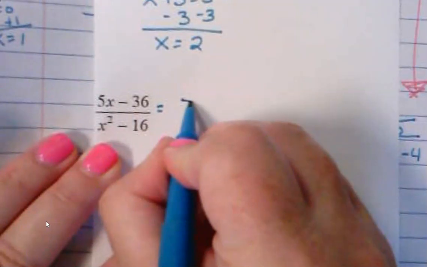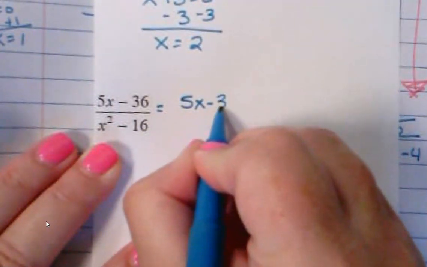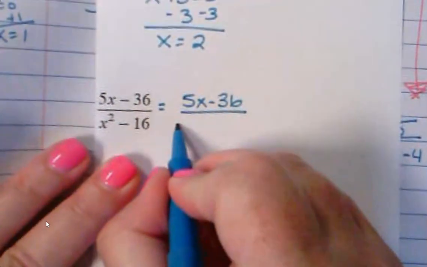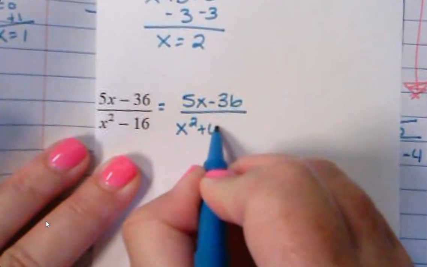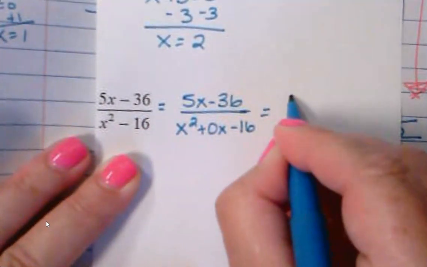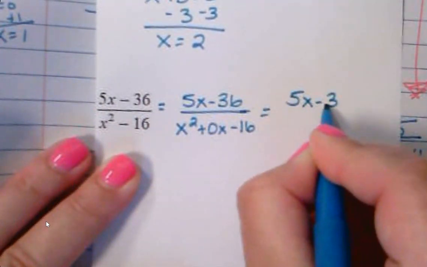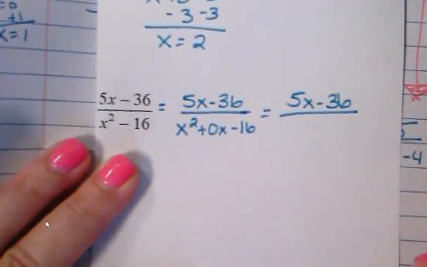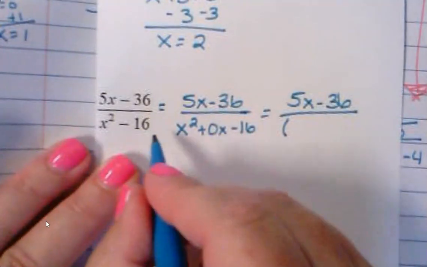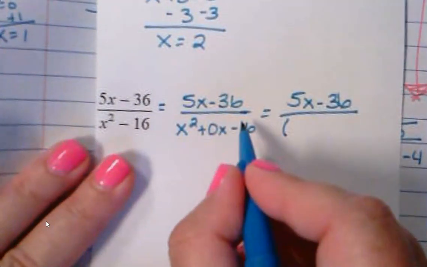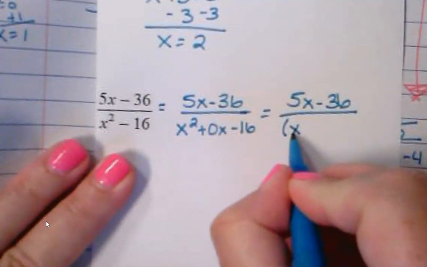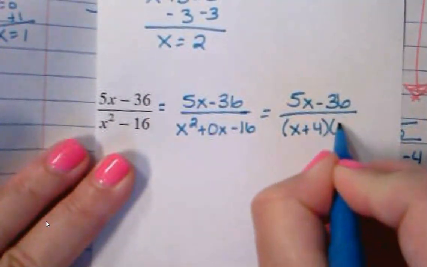Now, remember, if you don't like this or this stumps you because we're missing a term, put an x in there. And hopefully you'll see, what times what gives me 16? That subtracts. It is not 8 and 8, but it is 4 and negative 4.